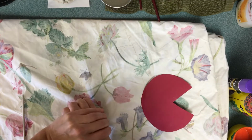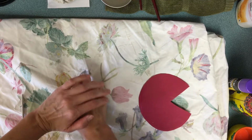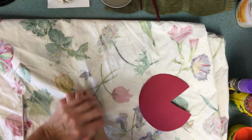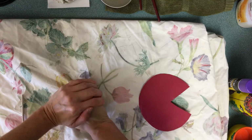Remember, the purpose of wedging is to remove any trapped air bubbles. So you have to use your muscles. Trapped air can cause your project to break when it is fired in the kiln.